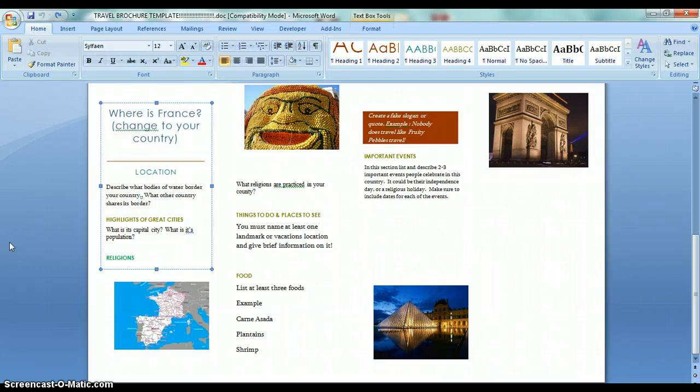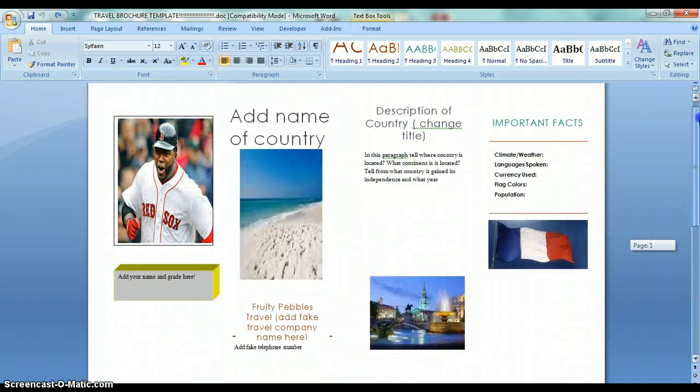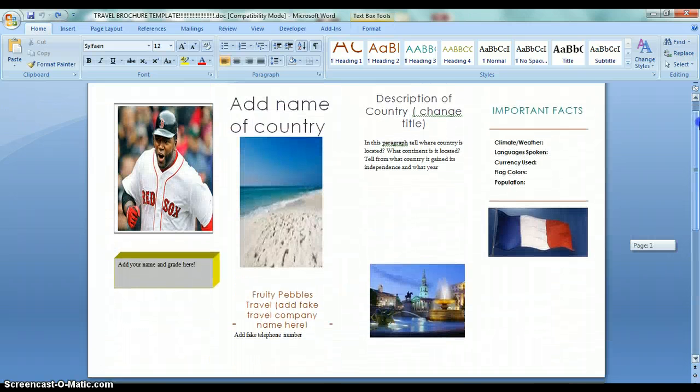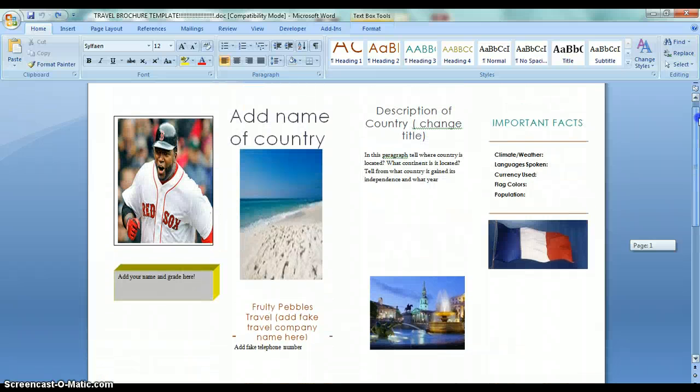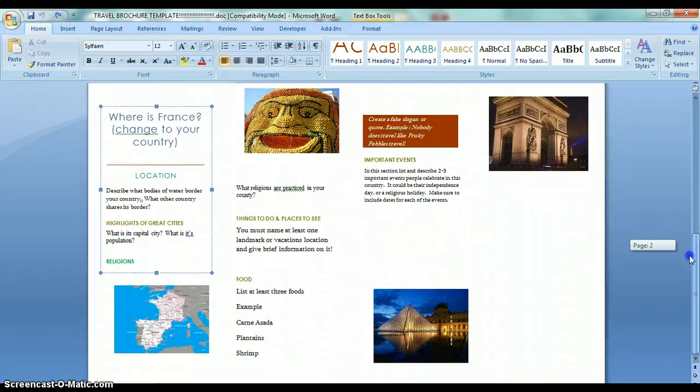Okay, you guys, I made you a special screencast because these templates can be tricky and they can be frustrating. I saw a lot of you frustrated with how your pictures were moving around. So right now, this is the second page of the brochure template. The first page should be pretty easy. Even if you haven't finished the first one, just move on to the second one.